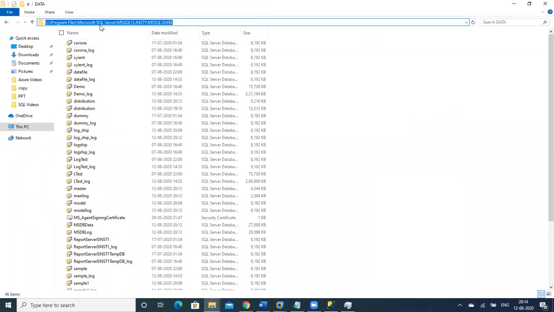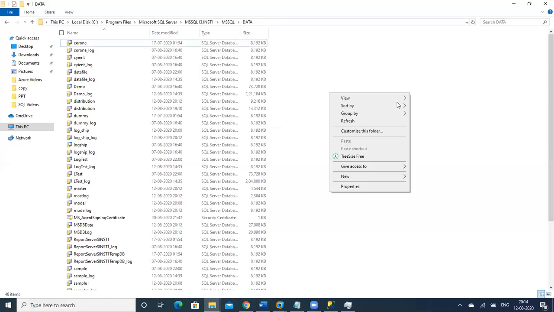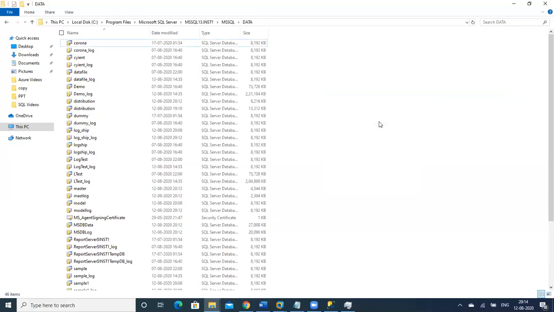See the Microsoft SQL Server and our instance and the MSSQL and Data. This is the location where our system databases will be stored.